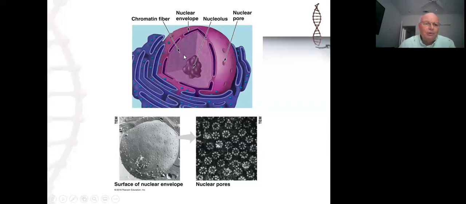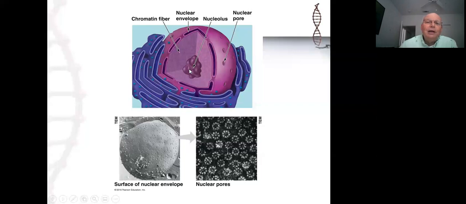We talked about that before. That's the normal form of the DNA inside the nucleus. We only recognize chromosomes when the DNA condenses into more visible structures that are present when the cell is actually dividing, but under normal circumstances, it's in the chromatin form.